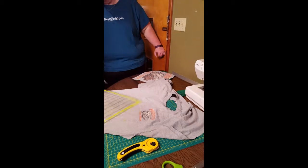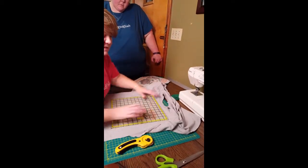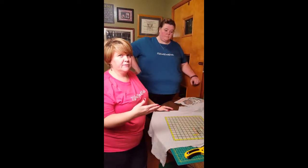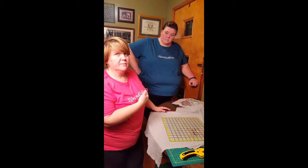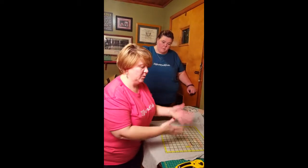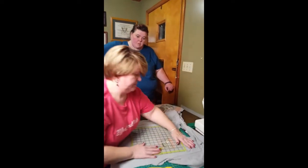And with the t-shirt quilt I made, some of the front of the shirts I chose not to use just because they were high school shirts and they were repetitive. Like the same gray t-shirt may have had the same high school name on the front, but the design on the back was different. Okay. So I can kind of pick and choose if you want to use this design or if you don't. Okay. All right. You could also blend that with other squares too.